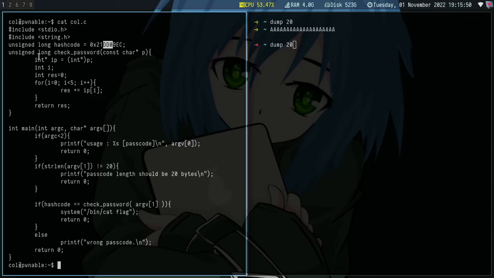We know that the loop is going for 5 times. The hash code is this one, and then it is taking our input and adding it to itself. So it is taking our input as integer pointers. If you have learned about pointers, you know that integers are 4 bytes long. So it's taking 4 bytes of our input for 5 times and adding it together. So it's simple maths. 4 times 5 is 20 because you are looping 5 times.